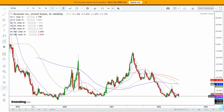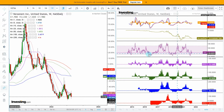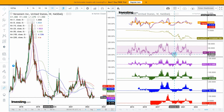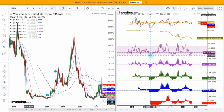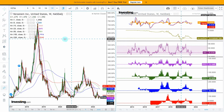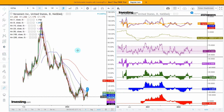Let's look at some of the other indicators. So looking at RSI, some of the previous times, let's go back, like back here, when we were dipping below this deeply oversold level, it eventually led to this very strong rally. And this is back in 2015. Similar here as well. We got very deeply oversold, and it eventually resolved through a spectacular rally. So the current context in terms of RSI and PPOs has been favorable to the bulls. More favorable to the bulls than the bears.